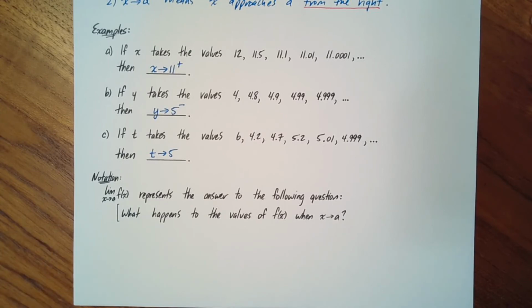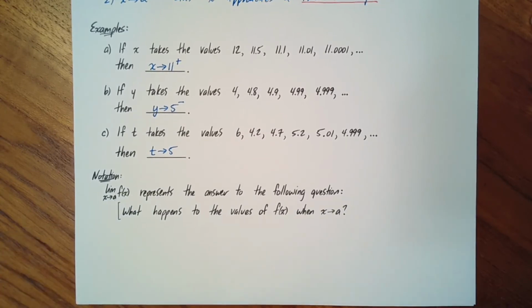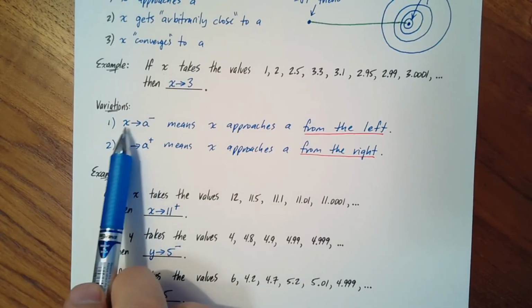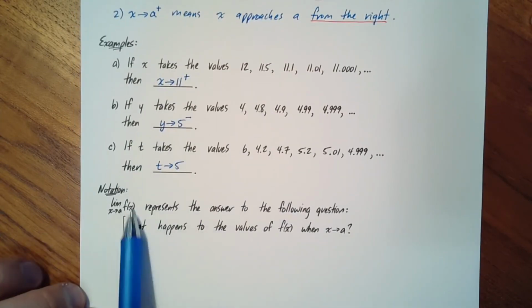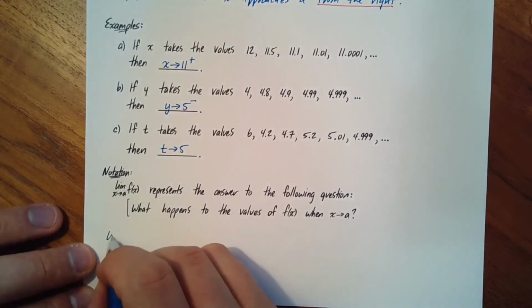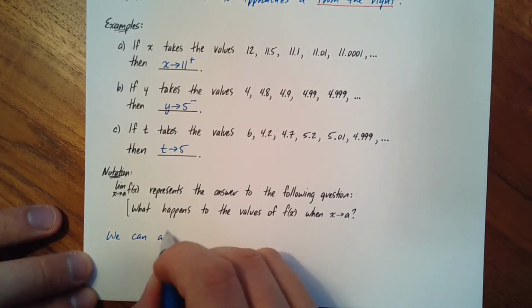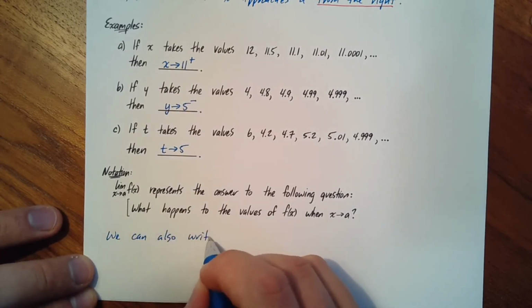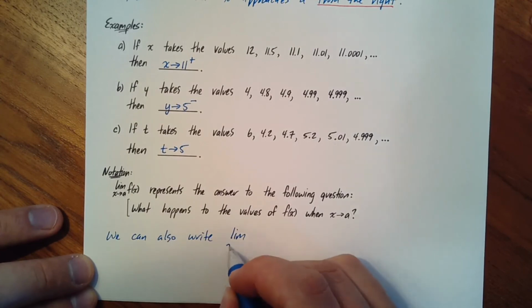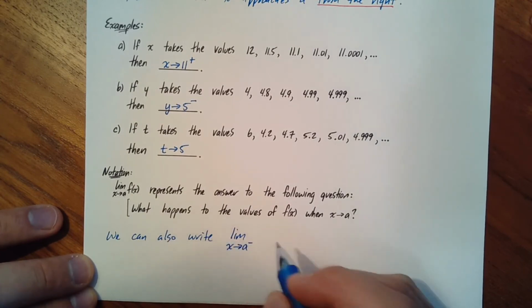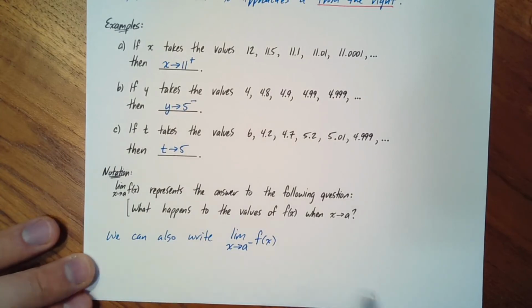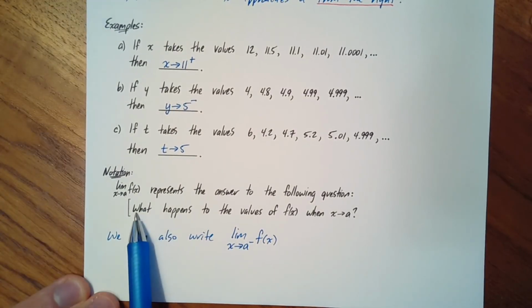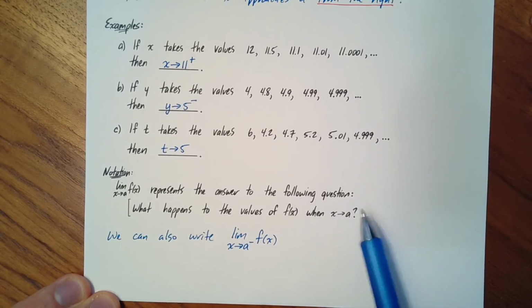And we'll look at an example in the next clip, but I just want to give you a couple of variations of this notation as well. And really what it amounts to is we can incorporate these two pieces of notation into the limit notation as well, and we can make variations of this. So we can also write lim as x approaches a from the left of f of x. I'm not going to write out in words what it means, but really it just means exactly this, but if I just put a minus sign on the a here.